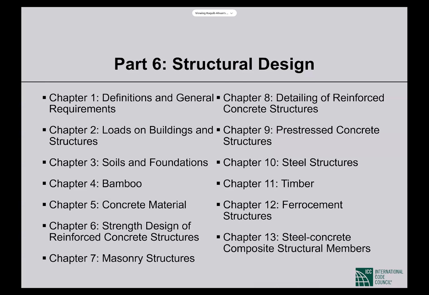Chapter 6, strength design of reinforced concrete structure, the ultimate strength design method, USD. This one follows ACI 318-08 completely. Chapter 7 is related to masonry structures. This is also mostly similar to the previous version. Only one new topic has been added. Chapter 8, detailing of reinforced concrete structures. This is very, very important.